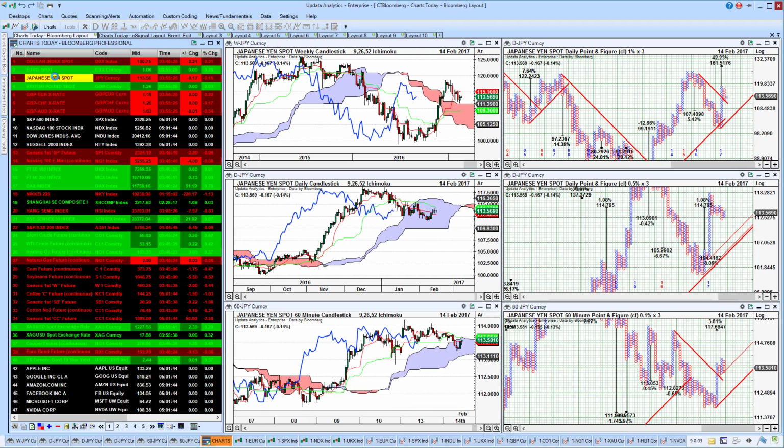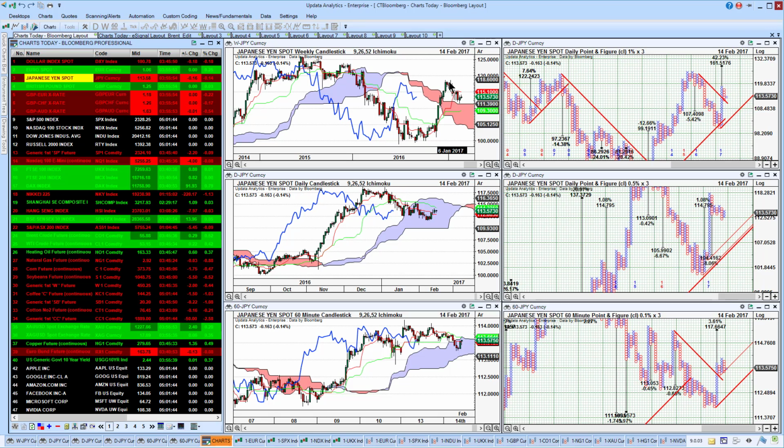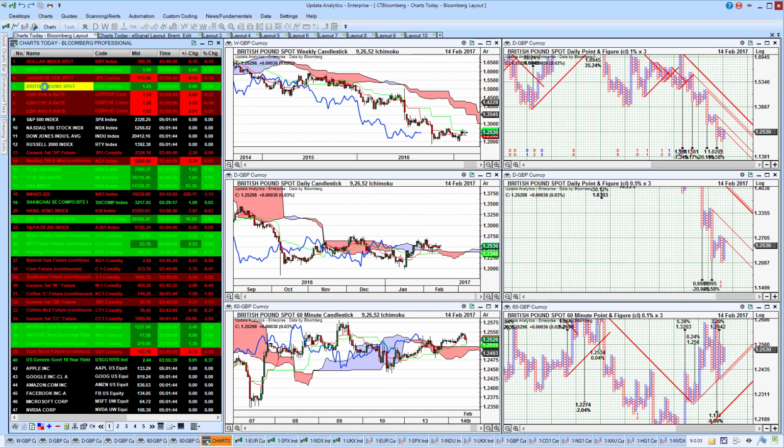If we look at the Japanese yen, we see here dollar yen, dollar strengthening. We're above the cloud, not quite yet in the long term, and consequently haven't activated this new upside target. But if we move back above this level, we activate a 40%, 42% upside. That's quite substantial. So the US dollar really does have long-term strength, still looking likely.